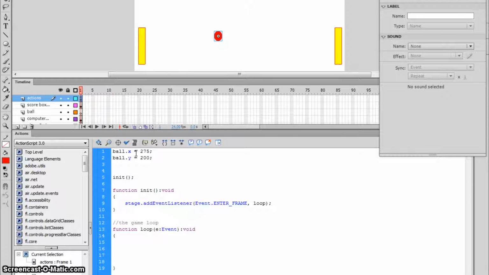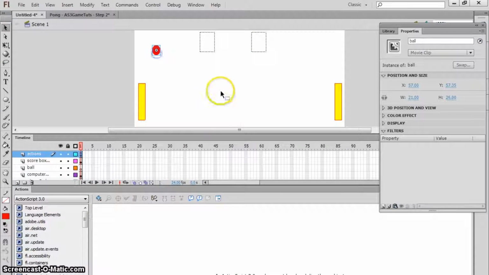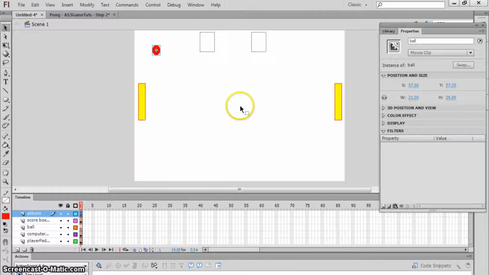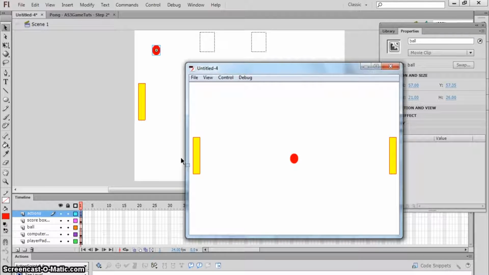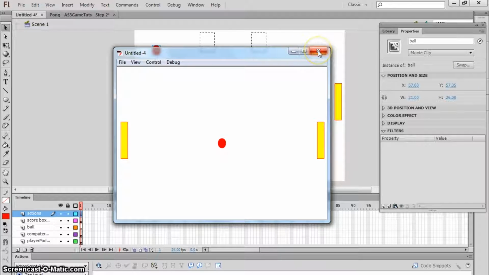And I think we decided that in my game area, this coordinate, x275, y200, is the center of my game area. So if I just move this little guy up here and run the program, hopefully that code will move the ball into the center of the area. Let's find out. Bing! Okay, so I hope you understood the previous video.